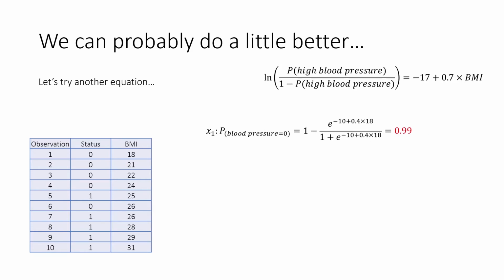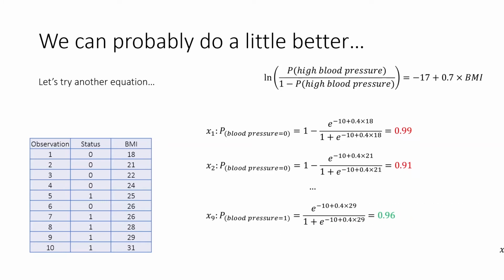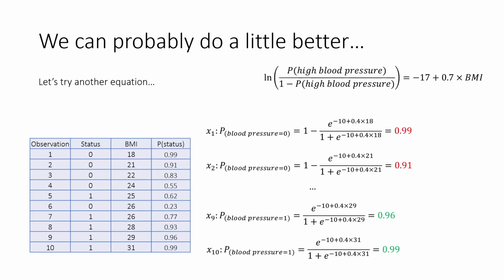We just repeat this whole process. So we estimate all the probabilities of each observation. In this case, observation 1 now has a probability of 99%, observation 2 has a probability of 91%, etc. And we have all the predicted probabilities and we multiply them by one another. And in this case, we see that the product probability now is 0.04. So it has increased. The model has become more likely, 4%.